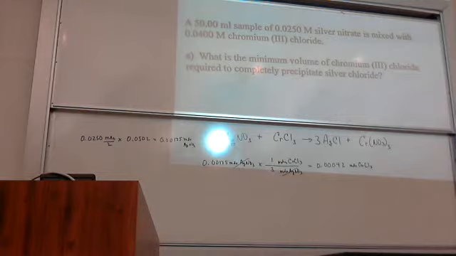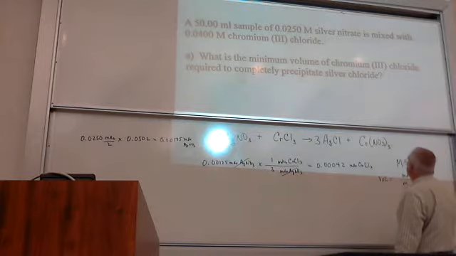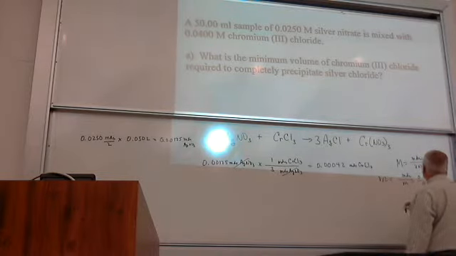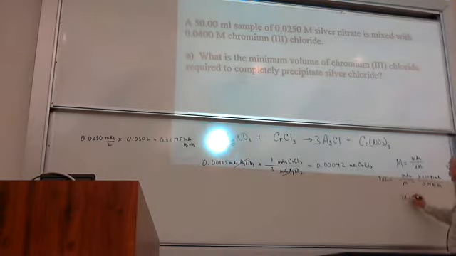So now, can I use my molarity relationship? Remember that molarity is equal to moles over volume. Can I use the molarity of the chromium 3 chloride and the moles that I've calculated here to get the volume? I should be able to. The volume should equal the moles divided by the molarity. So I have 0.00042 moles and I have 0.0400 molarity. So the volume should be equal to 0.0105 liters. Which is an answer. It's not asking me for any particular unit, so I can leave it as 0.0105 liters or 10.5 milliliters.